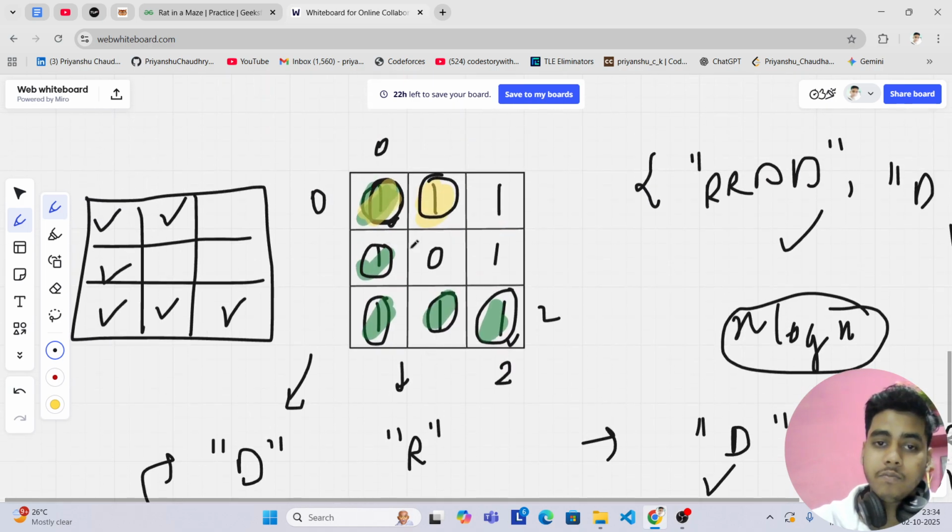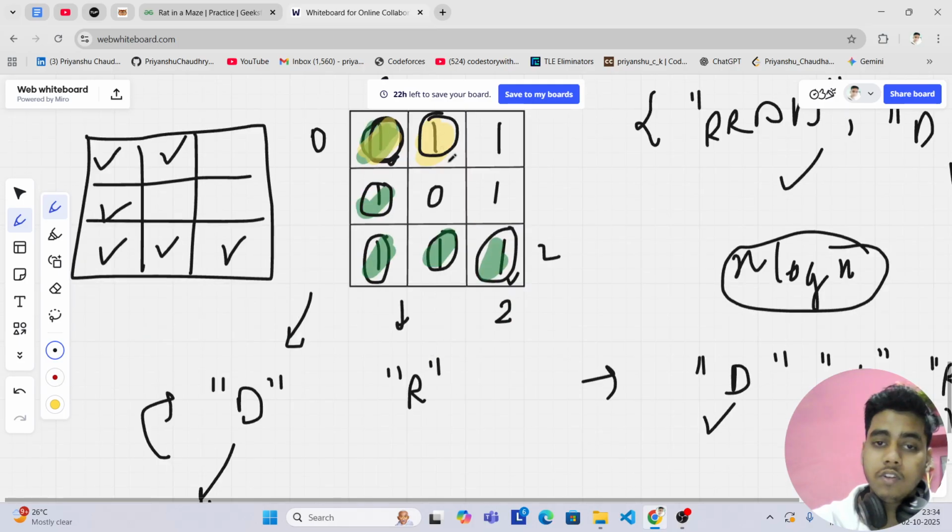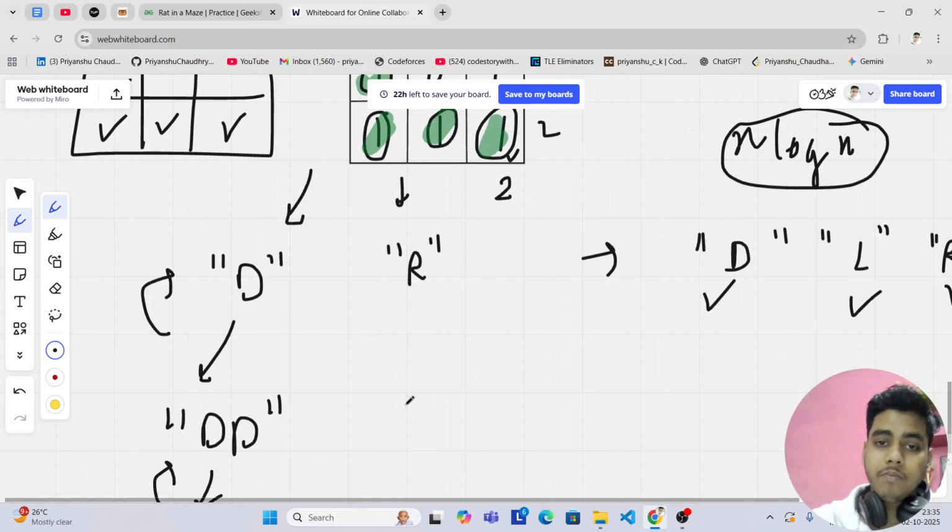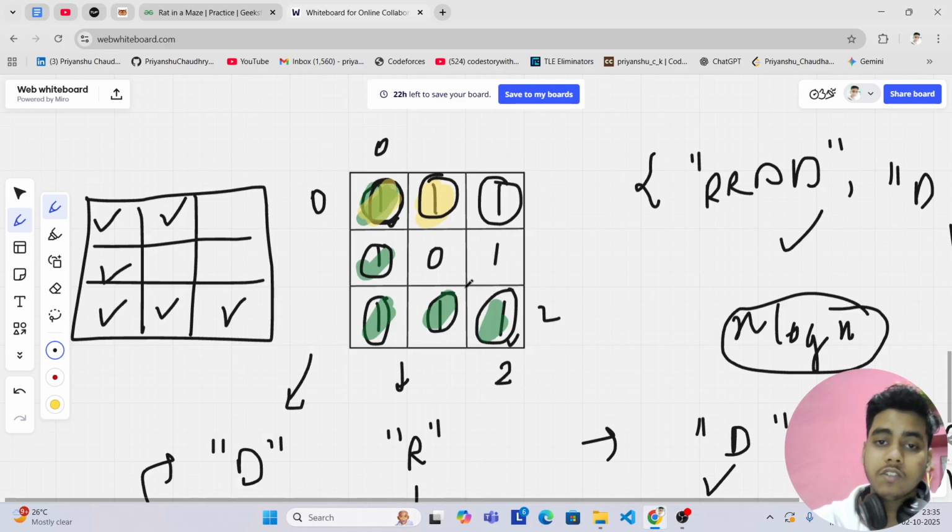Now from this right direction, where I can move, I can just move to the right, to this cell only, because I cannot move down, I cannot move out of boundary, I cannot move backward because this was visited. So I can just move here. So now moving here right, this will be appended with right, because I have moved to the right direction.